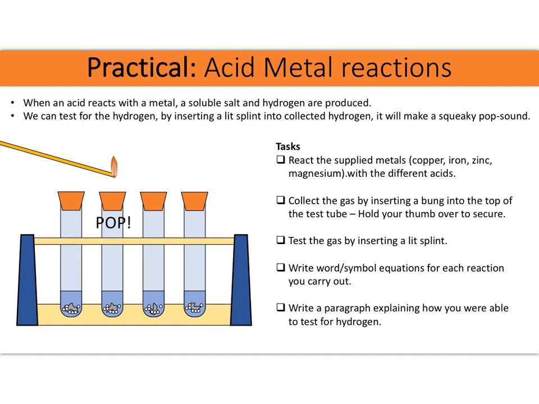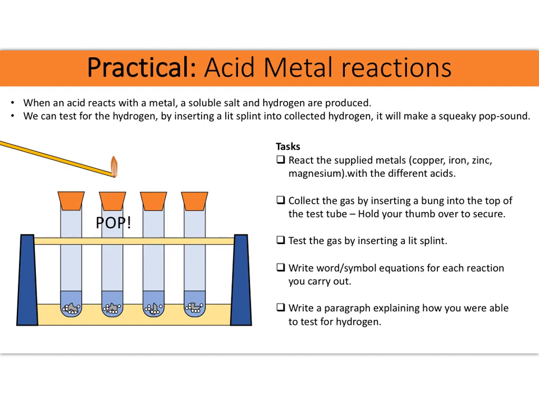And again, if you go back to the reactivity series, you'll see that copper is below hydrogen on the reactivity series. So all of those metals below hydrogen on the reactivity series will not react with acids. So all of the precious metals, gold, silver, platinum, but also if you think of copper as a sort of ornamental metal, even though we use it for many other things, that doesn't react with an acid either.